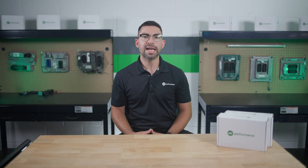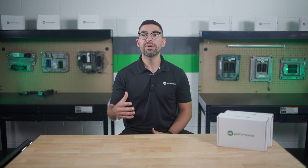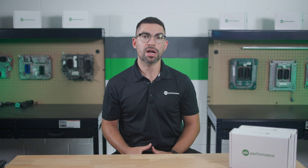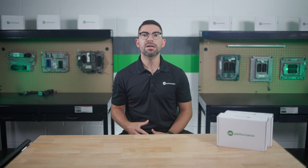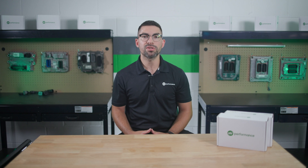If you have OTR Diagnostics, you can use this powerful tool to perform all the OEM fault code resets, aftertreatment maintenance, and regens. For those that don't have it yet, OTR Diagnostics is designed to provide you with all the necessary information for your Cummins engine. It empowers you to take full ownership of your fault code information, making maintenance easier and more efficient. With OTR Diagnostics, you can stay ahead of potential issues and keep your truck running smoothly.